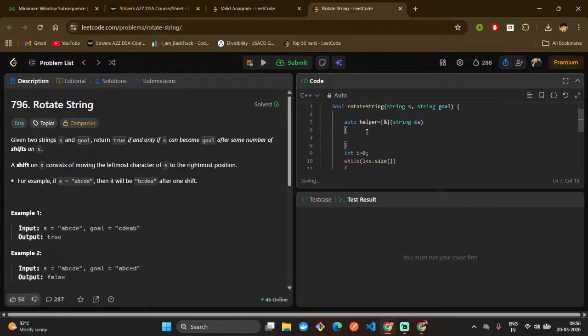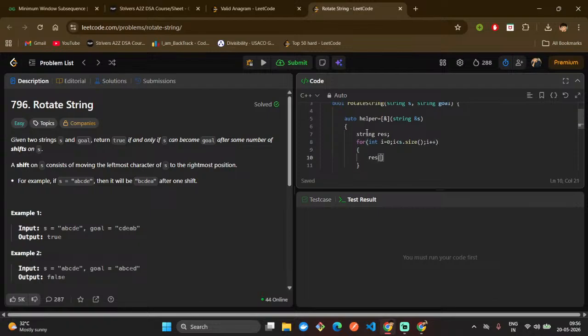Now let's say result for i from 0 to s dot size, s dot plus 1, and s dot size.